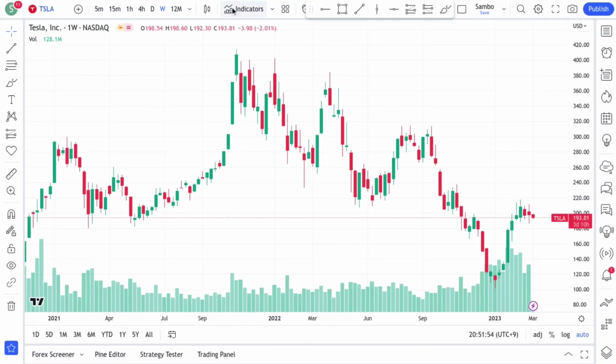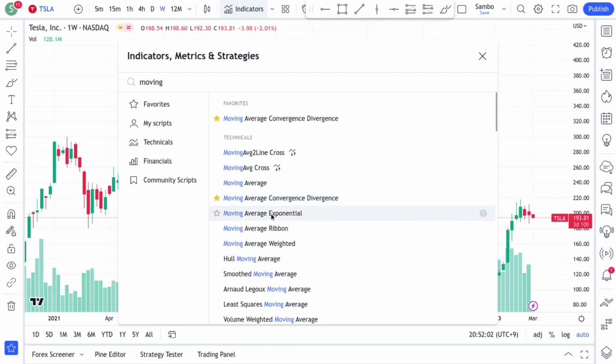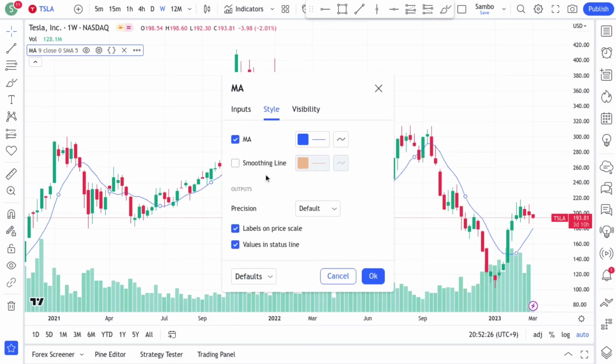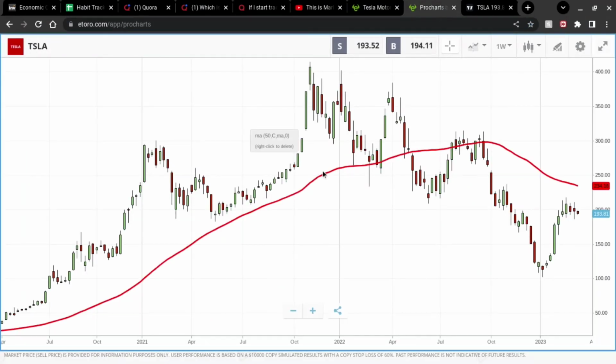Over here, it'd be the same way. You just click on indicators. This one has a larger library of indicators. And you can also upload your own indicator. I'm not sure exactly how that works, if you need to be a subscribed user or paid subscription or if there are some requirements involved. But you can upload your own script, kind of like community scripts it's called. And if you want to put a moving average on there, it just puts it up there. And same thing, you can make similar adjustments. You can change the inputs. It's very straightforward, just like with eToro.